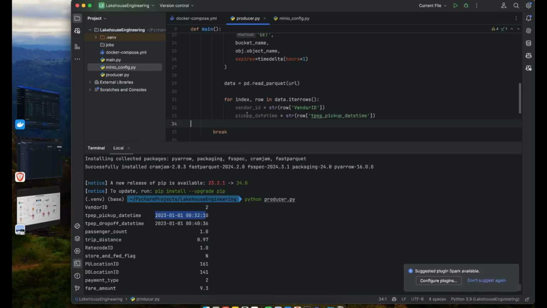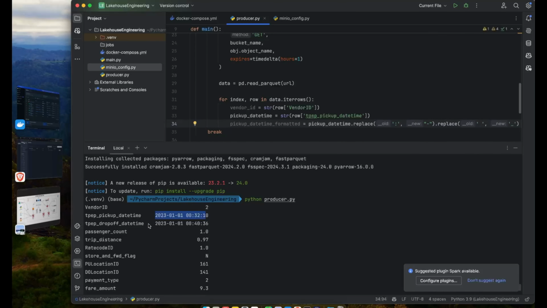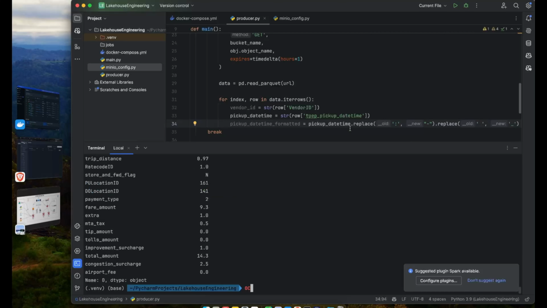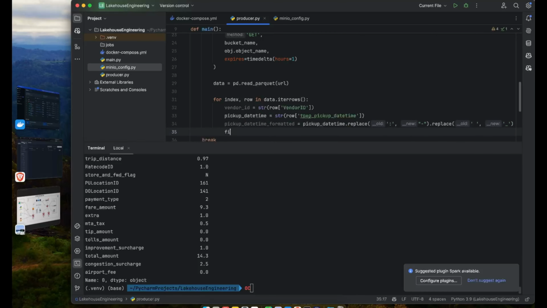But I need to format this, isn't it? So I'll just get this and format that. Formatted, it's going to be pickup datetime, then I'll replace all colons with dash, and all spaces, let me see, I'll replace all spaces with underscore. Okay, so that will give me something like underscores here, and the colons will be changing to dash or hyphen. Okay, yeah, that's the simple transformation that I want to do there, and I can create a file name based on this and call this trip, get the vendor ID, and I get the pickup datetime formatted, and that would be .json.